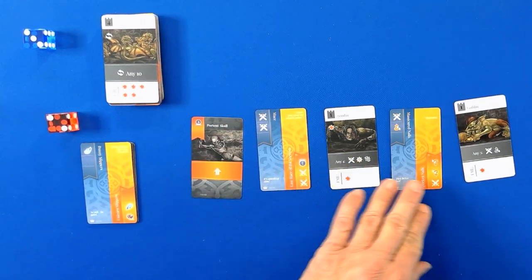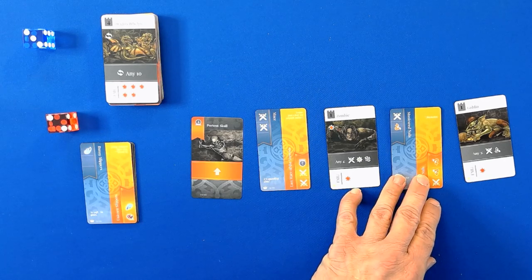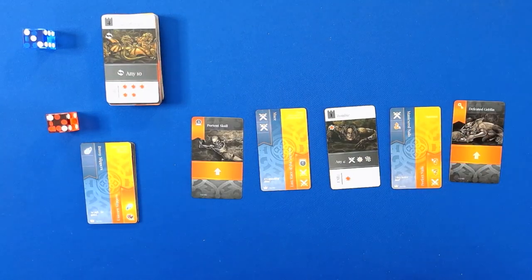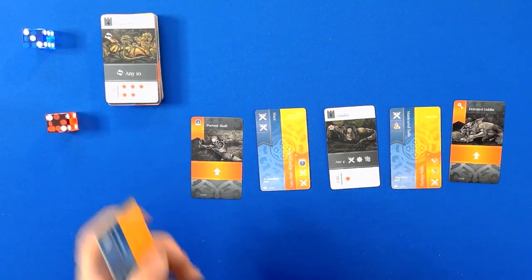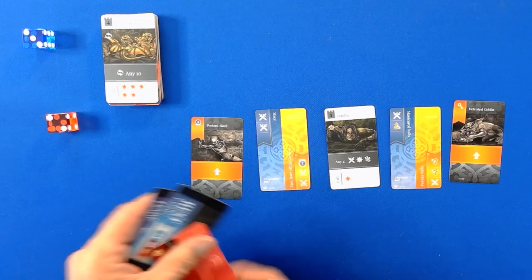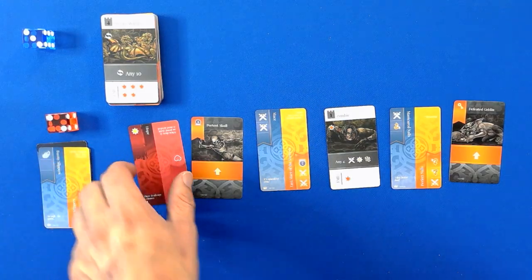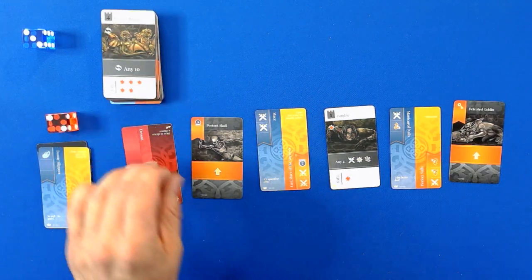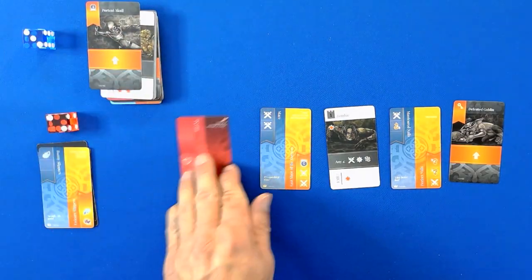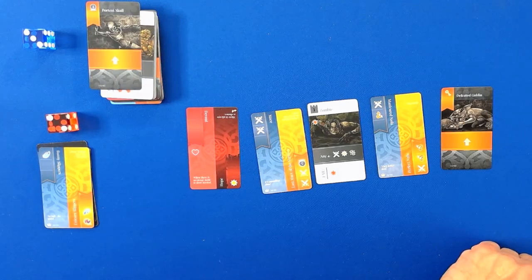One, two, three. Okay, so we are going to be able to do this guy. We downgrade this one. We then get to upgrade a card. And that is the end of our turn.